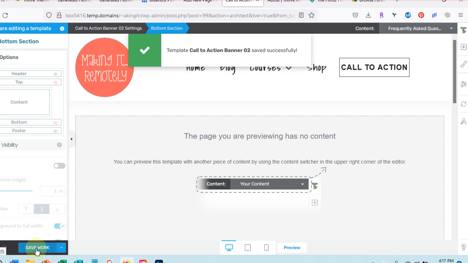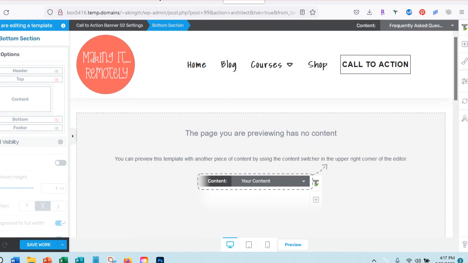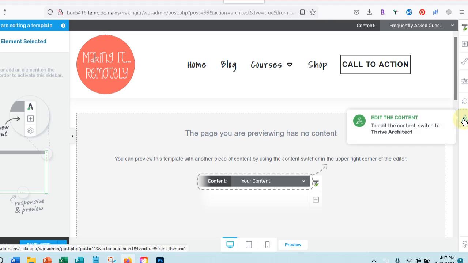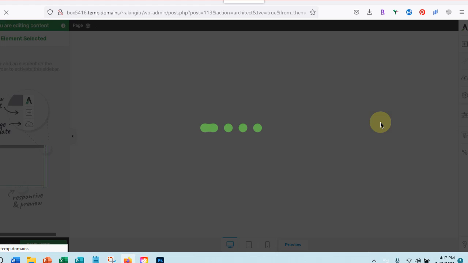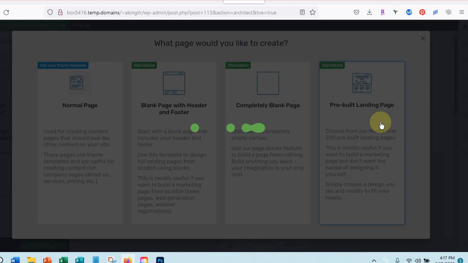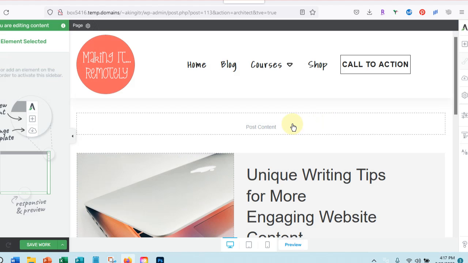And we can always change it. We can always use the templates that I just showed you, or we can stick with this basic form. So now we're good. Okay, now I don't want to edit the template anymore. I want to go back to Thrive Architect. And we are going to just put in frequently asked questions at the top of this page. And we're going to click out of that.